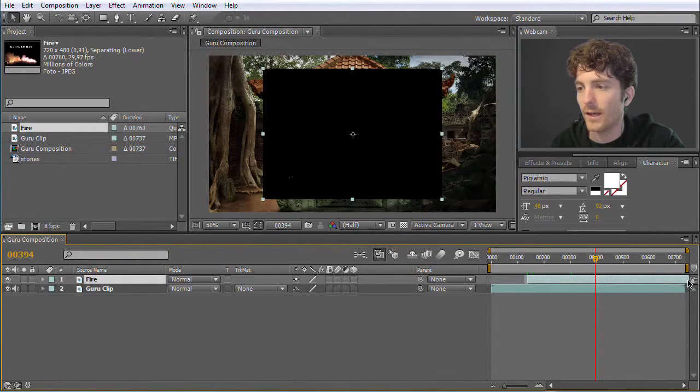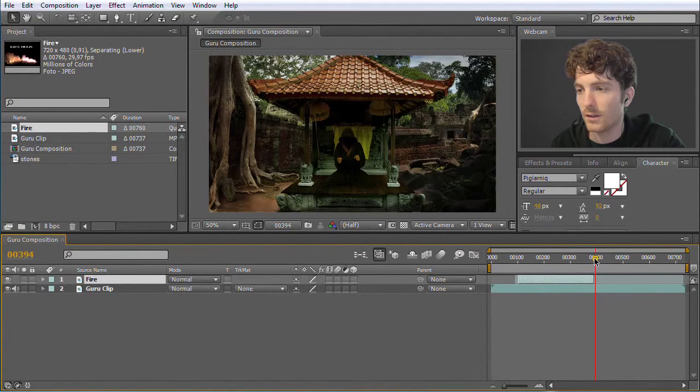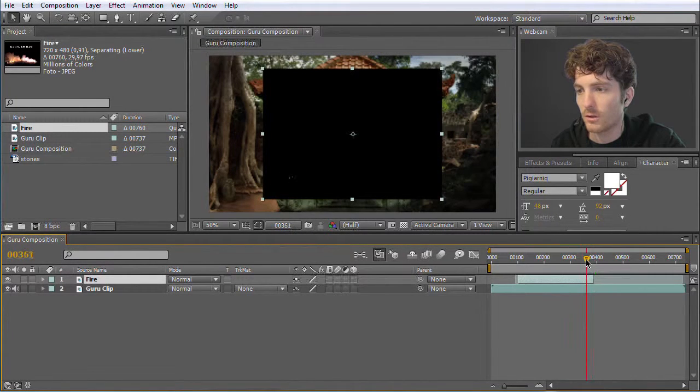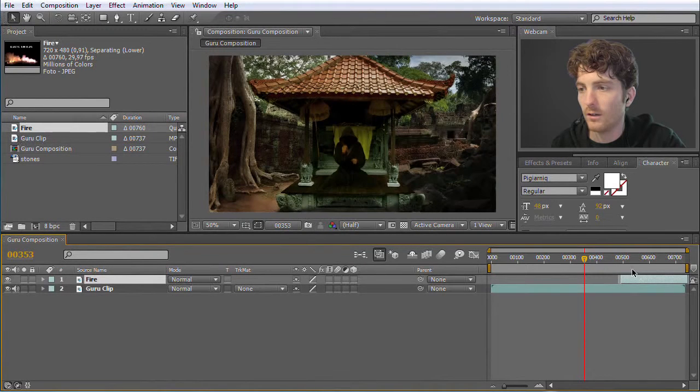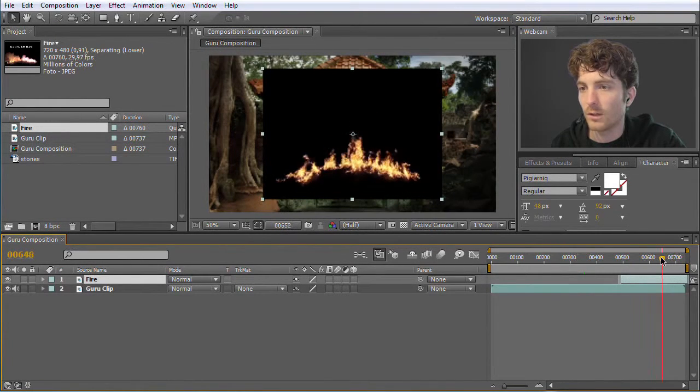Now you can see that the end handle is gone out of my composition. So I temporarily drag it like this, and now I can grab the end handle and shorten it exactly until this point where the fire is gone. Okay, and now I can move it roughly to the end where the Guru is doing his magic things.